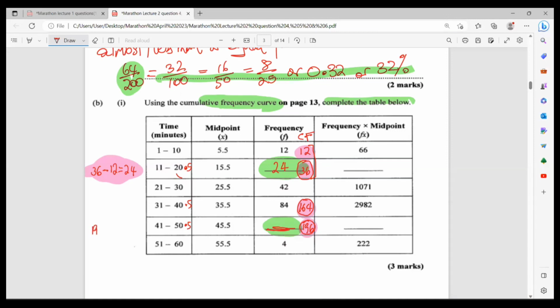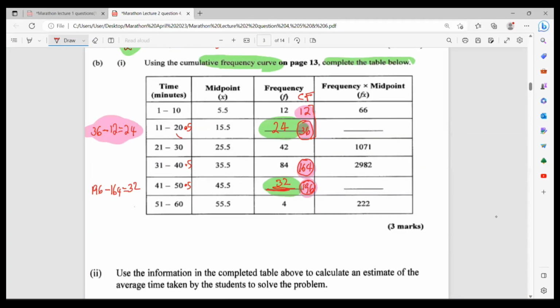The 196 minus 164 will tell you, and this is something they ask everybody to remember because lately they're doing it to people. I'll get 32 here when I subtract. That's the frequency. And you know that if you add it up, you see everything works, flow. You want me to show you that it works? We're taking the time, we're learning, we're not stressing anything.